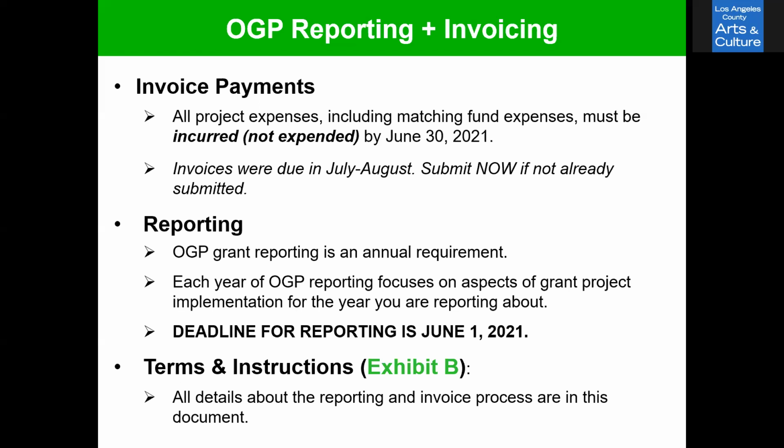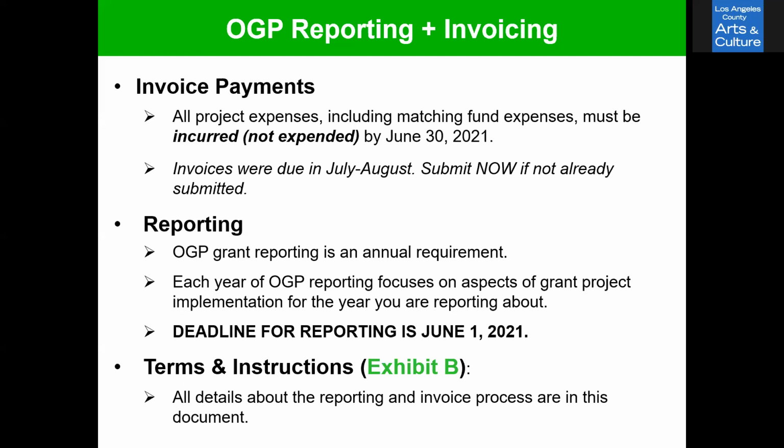For reporting purposes, just show us how much funding has been spent out, and hopefully it wasn't less than the grant award amount. We'll talk about that because we know there are some folks that may not have spent their full award amount yet. There are some suggested ways to deal with that that we'll talk about. But your invoice should be for all expenses incurred up to June 30th.